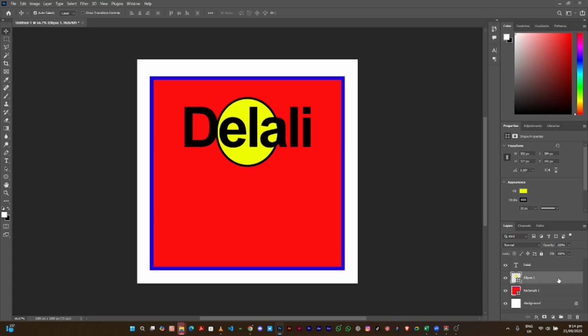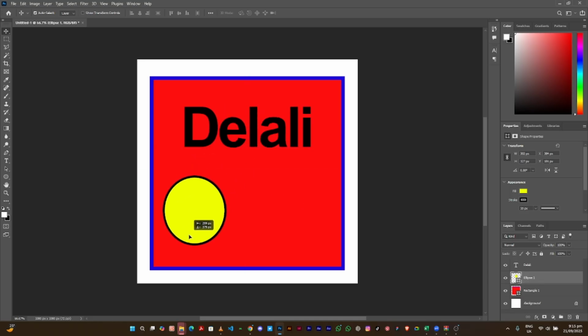When I take the layer of the circle or the ellipse to the top of the text, it covers the text. Okay, so that's for the layer. You must know this very well. I take it to the top, I take it to the bottom. You can see the changes there. Okay, so that's it for this.